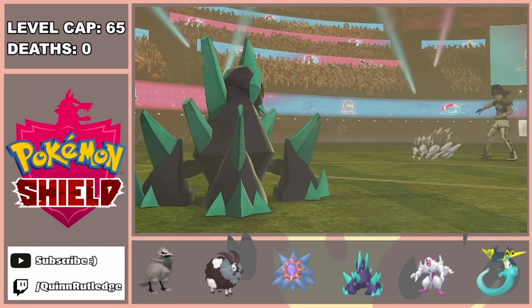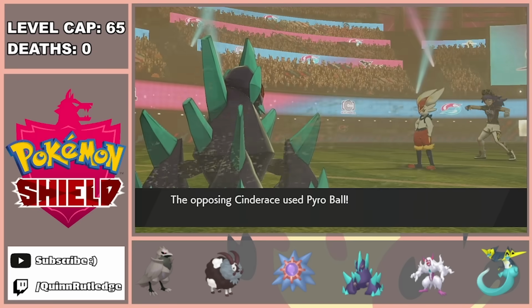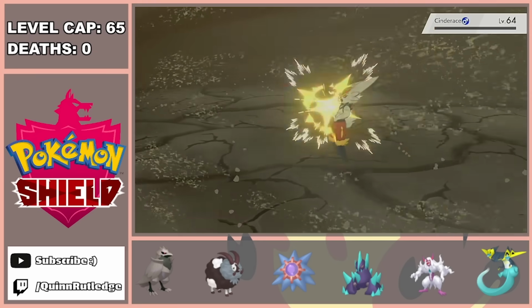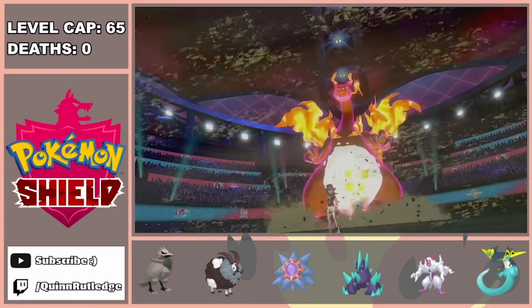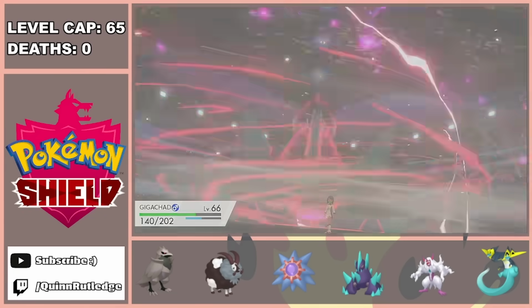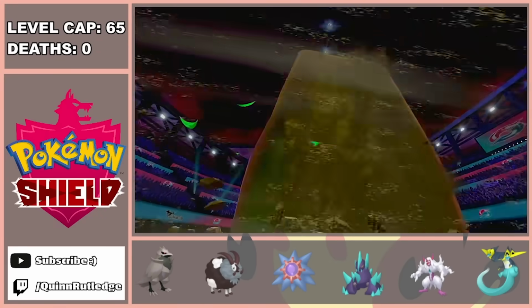Next up is his Cinderace, and since we have the choice specs on, we're locked into Grass Knot. So we swap to Gigalith, who comes in, tanks an Acrobatics, followed by a Pyro Ball, and takes it out in one hit with an Earthquake. Finally, he's down to just his Ace Charizard, who he brings in and instantly Dynamaxes. We Dynamax in response and tank a Max Overgrowth, then take it out with a 4x effective Max Rockfall.